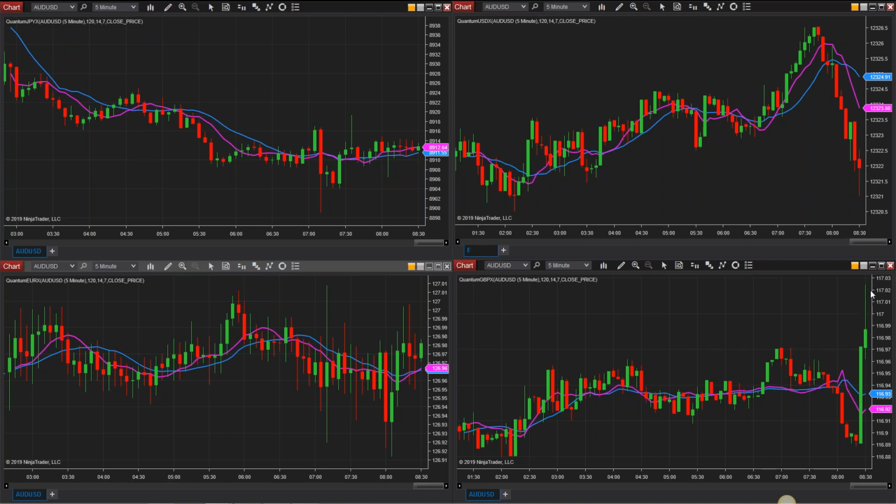In terms of the pound, you can see here we've got a nice big wick to the upper body, so there's selling of the pound coming in there now. That's why we're seeing it reflected in terms of the individual charts themselves. And the euro, again, it's back to sideways again, so it's not going anywhere particularly strongly right now.